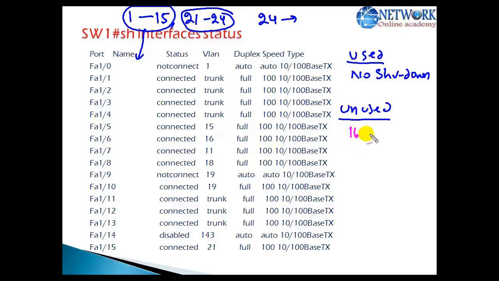For the unused ports, 16, 17, 18, 19, 20, we simply shut them down. We generally don't want anyone to use those ports by connecting into the LAN, because we have some cables going, so we really don't want anyone to use these ports. When we do these things, sometimes by mistake we may shut down some of the used ports, or maybe you try to add some connections but you realize that the port is in shutdown state on the switch. So you need to check this one as well.